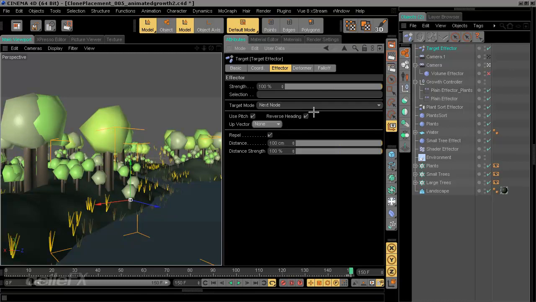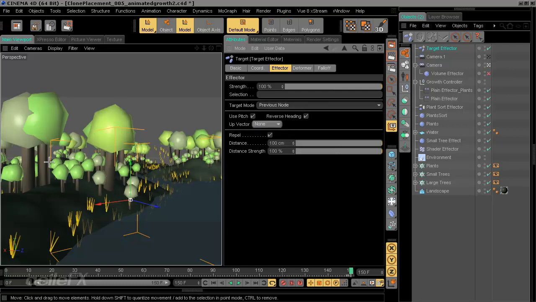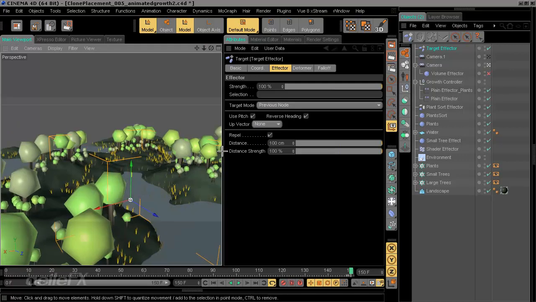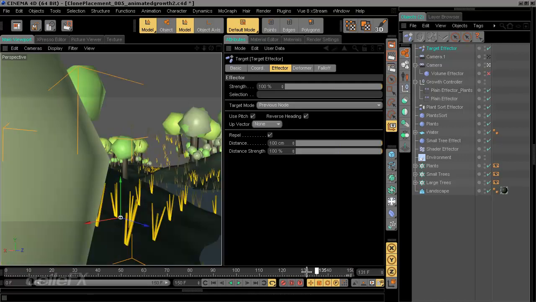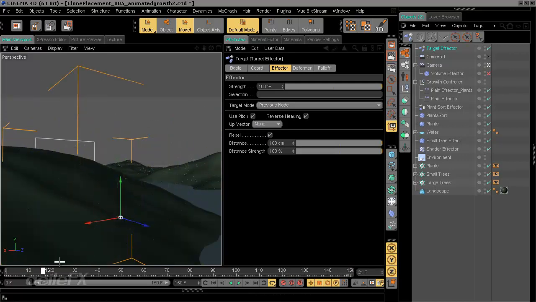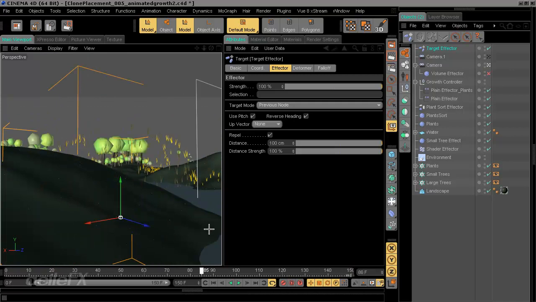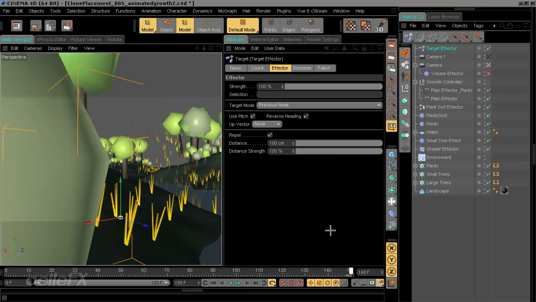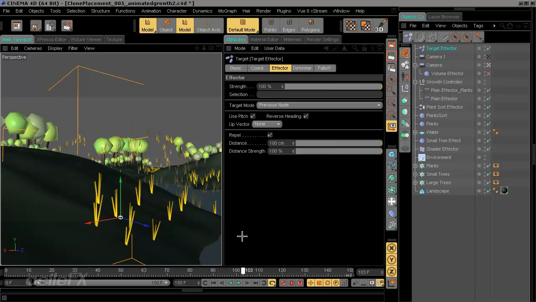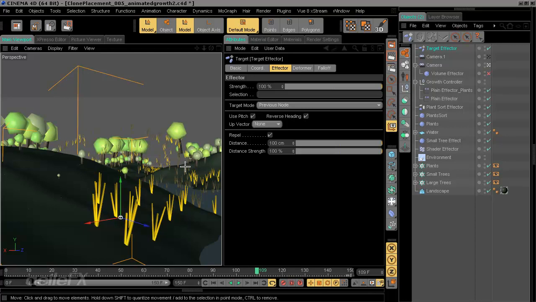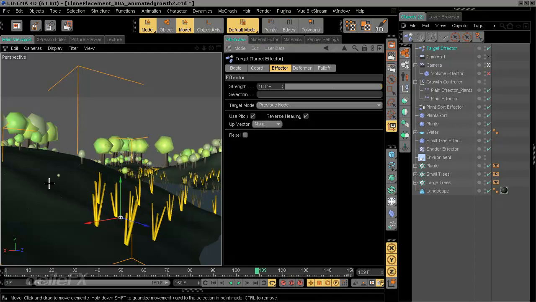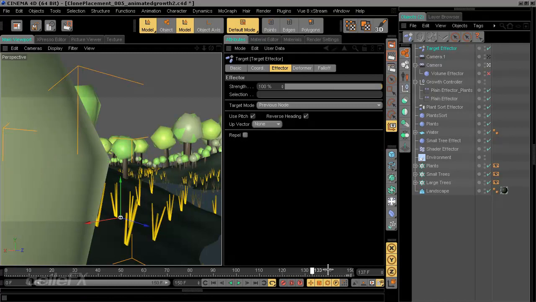The next node target, which is going to target the node right next to it, previous node, and that's really based on the creation of each one. That can add a nice little bit to the animation. The only problem is, in this case, let me turn off the repel, all the objects will be kept straight up.